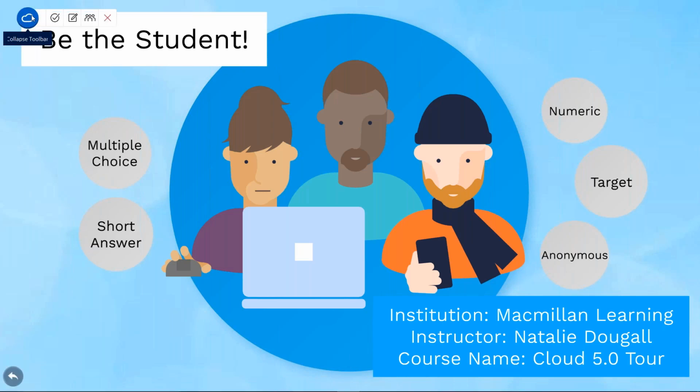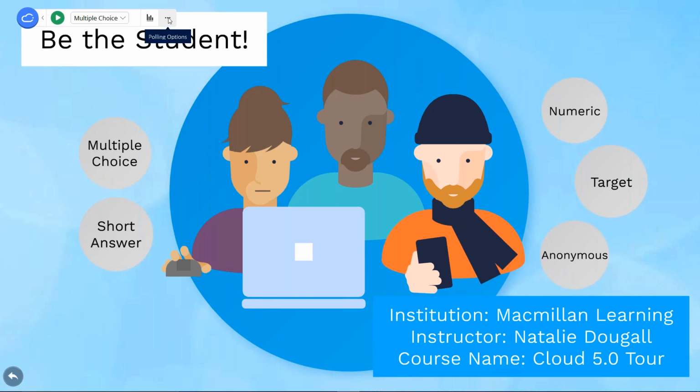When I'm ready to ask a polling question, I expand my toolbar, and then I come over here to this check mark, which is my polling icon. I'm going to click on it, and this looks really familiar. This is very similar to what we had with the secondary toolbar. Isn't it nice not to have two toolbars? I've kind of forgotten that we used to have two toolbars because I've been using 5.0 so long at this point.